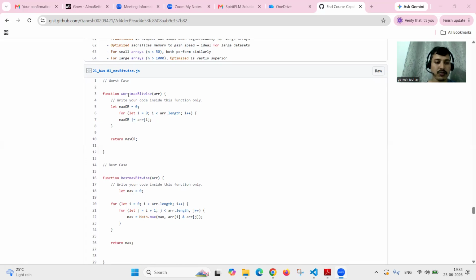In the brute force approach, the logic is to check every pair, array i and array j. Next is the optimized approach using bitwise operations, with a single traversal. Complexity is O(n) and space is O(1).